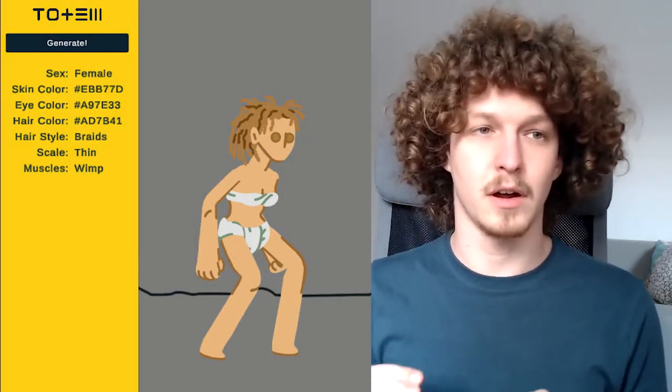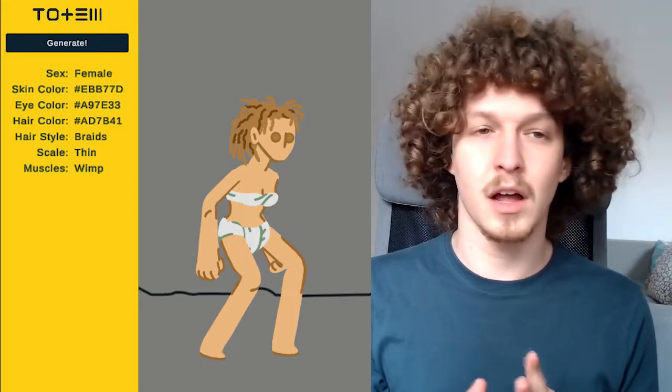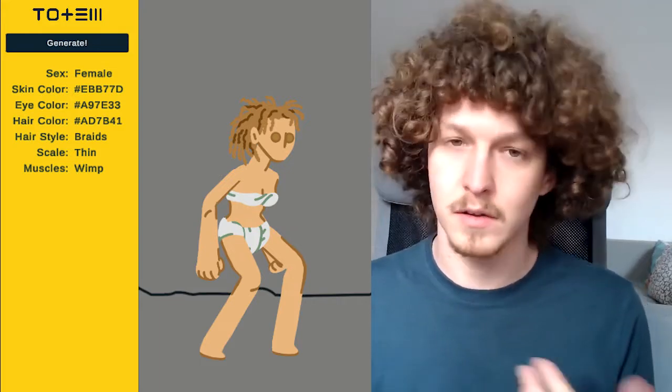Every Totem asset has its own properties that game developers can decide to use and give them their own interpretations. We start from what we call canonical assets. Imagine that you have a player avatar, for example, that's unique and it's owned by a player. And this avatar has a few properties that are built in. We're giving them to you for you to use. So these vary from the sex of the avatar, its body type, skin color, hair color, hairstyle, stuff like that.